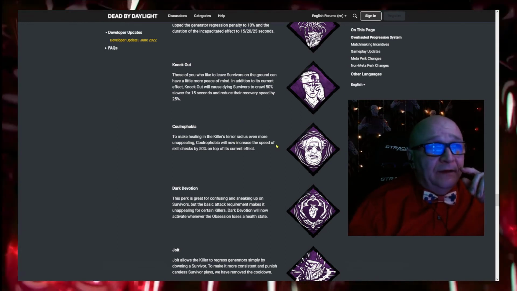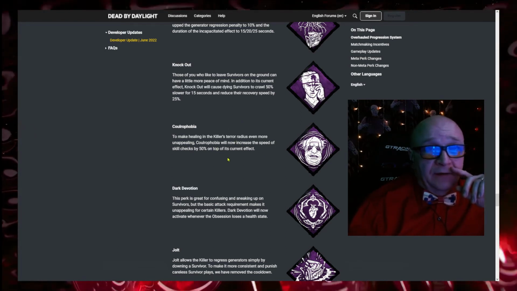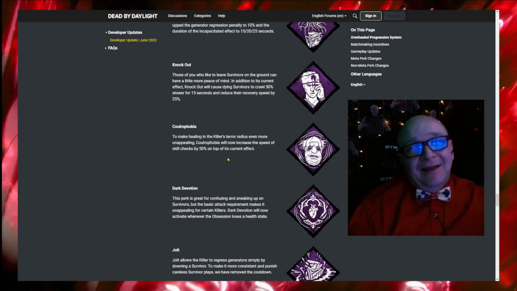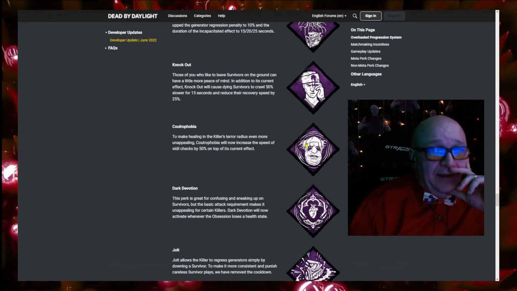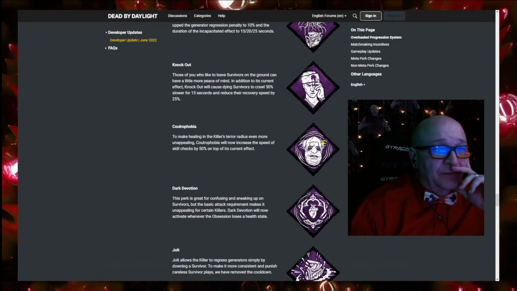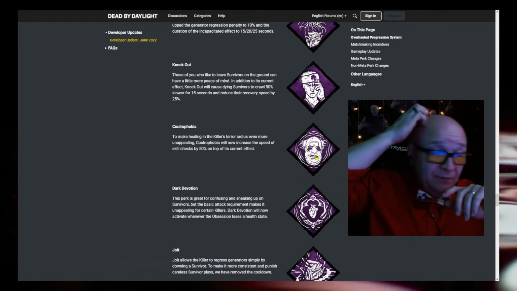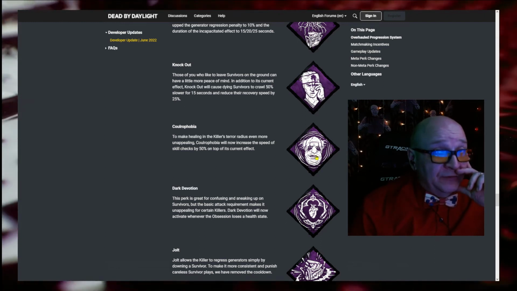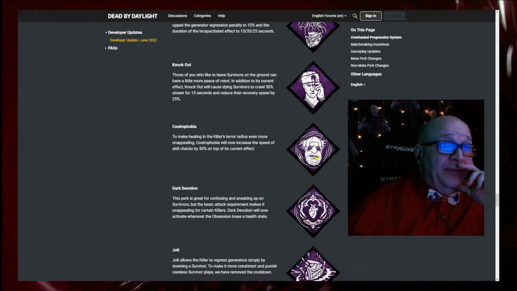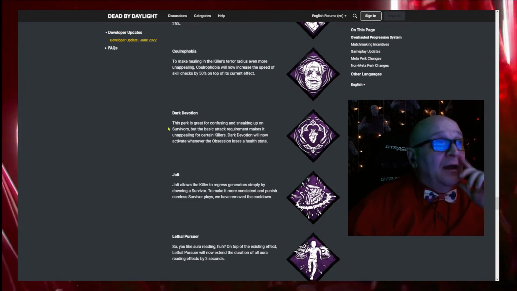And increasing the speed of skill checks by 50% if you're in my terror radius, I don't think that's going to be a game changer. We'll try it out, like maybe with a Nerving Presence, so we have a super big terror radius. Maybe people will miss some skill checks. I mean, that's possible, but otherwise, nothing there.